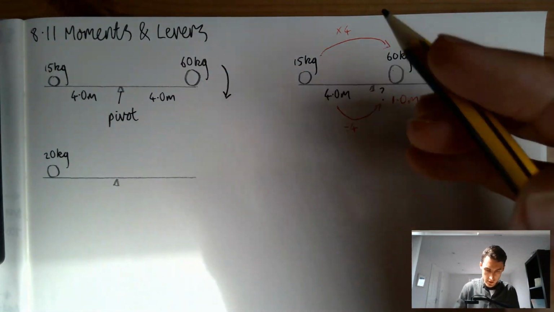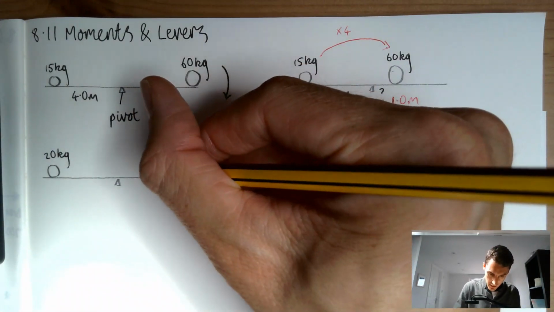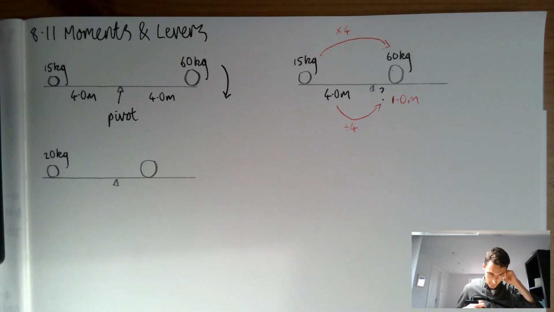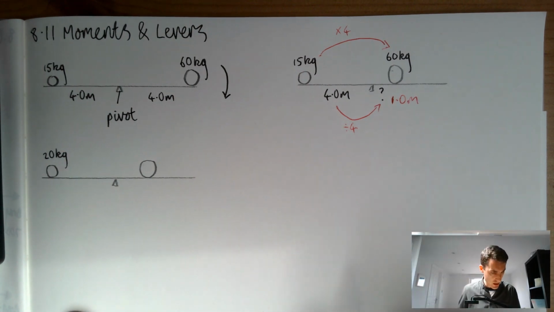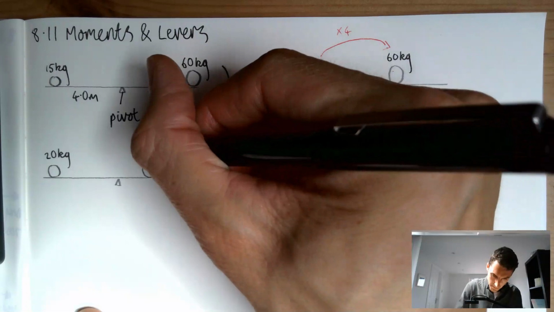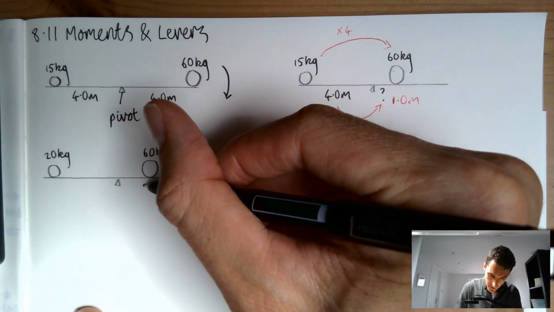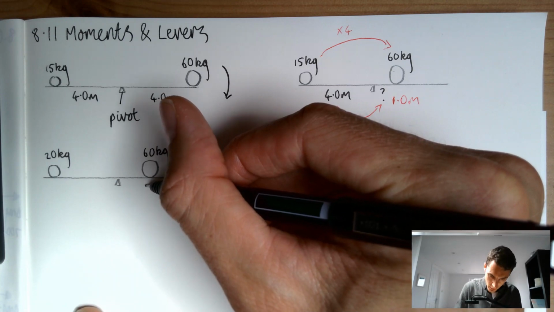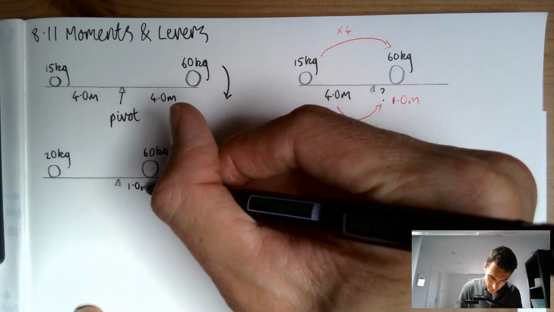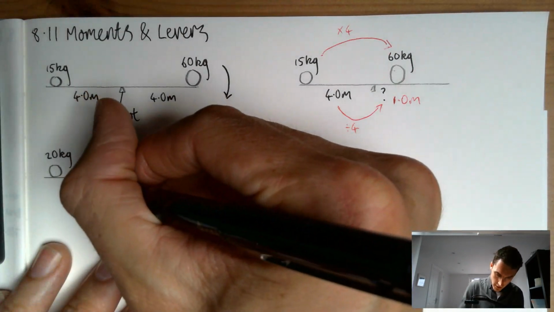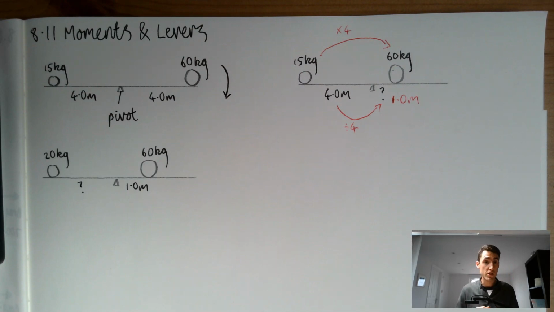And I am still 60 kilograms. And again, you'll see we're just going to mix it up here and just keep doing different ways of thinking about this. So I'm 60. So we tried it again, and I sat at the same spot that I did last time, 1.0 meters from the pivot. But then we found my son had to move. So the question here is, how far away from the pivot is my son going to have to sit this time? Because it's not going to be 4 meters.